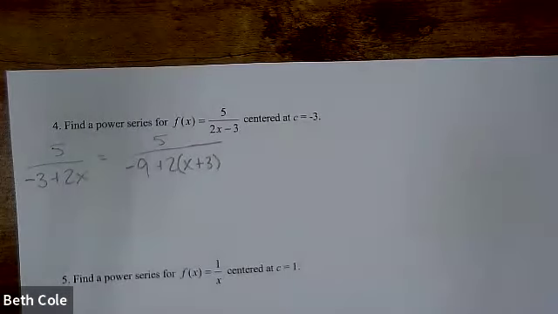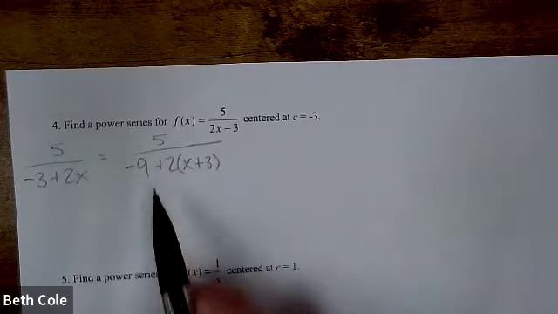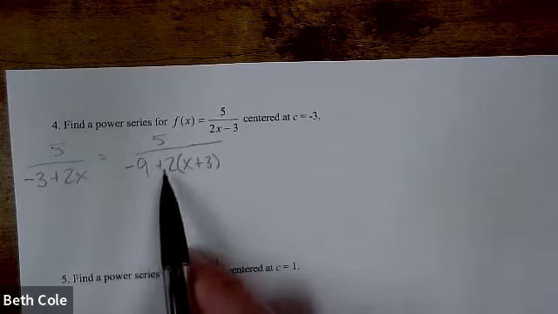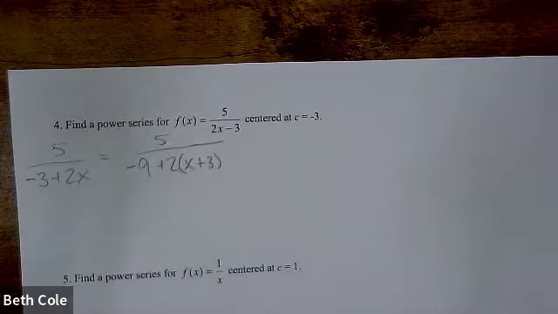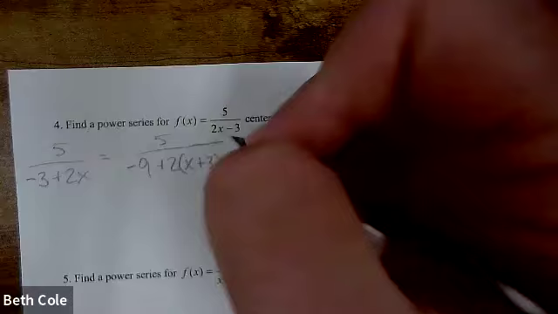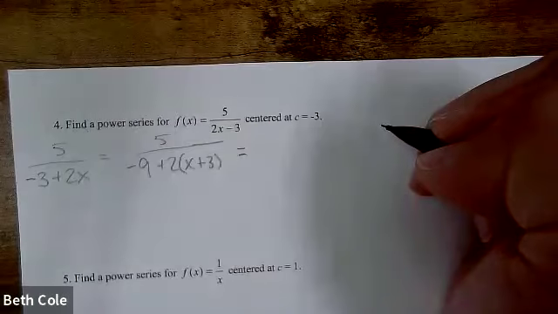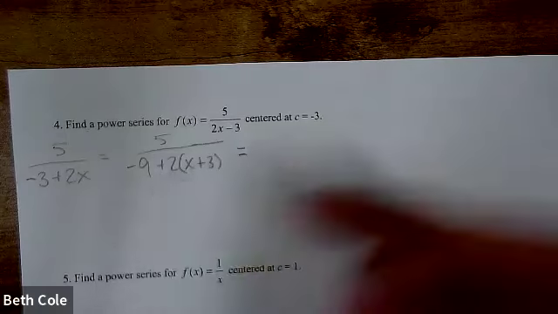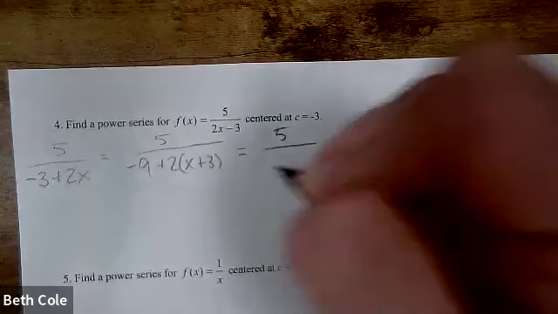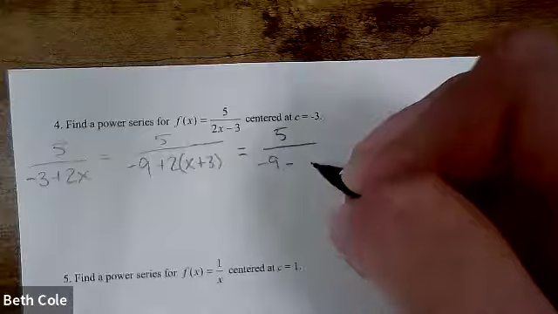I heard a few of you say it. You just weren't very confident, so I was giving a few other people a chance to answer. If you were to distribute, it would be negative 9 plus 2x plus 6. Negative 9 plus 6 gives you negative 3. Cool. All right, what's the next step? We got it centered correctly. Now what? Not yet. That's step 3. You skipped step 2. It needs to be minus. Okay, so what's the easiest way to fix that? Yeah, minus a negative.